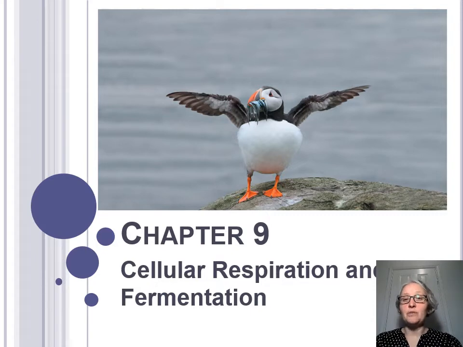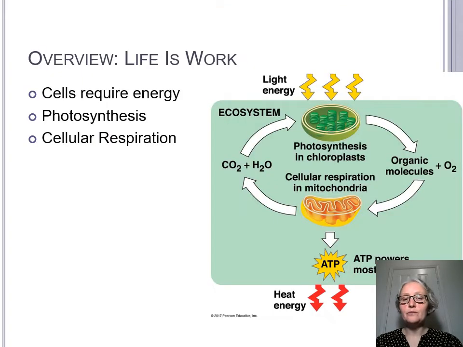Cellular respiration is going to be the majority of the chapter. About 3/4 of the chapter is cellular respiration, and then in the last quarter we'll look at a related process, which is fermentation. So just to give ourselves a big picture view of what we're trying to do in chapters 9 and 10, we're thinking about how cells use energy. All living cells require energy, and they do this in multiple ways. Some organisms use photosynthesis, and all eukaryotic organisms have the ability to do cellular respiration.